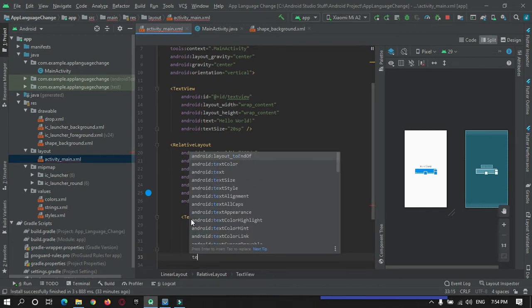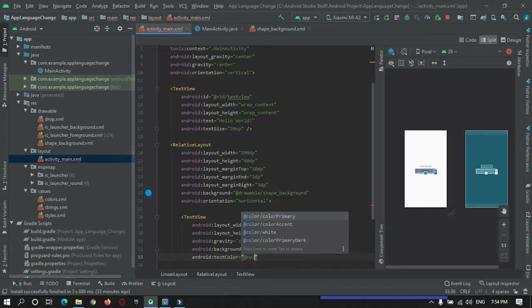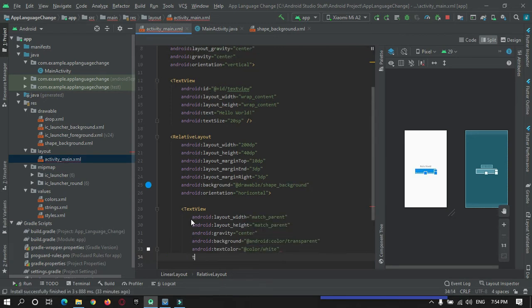Then we will give the text color white, and we will just give a text.